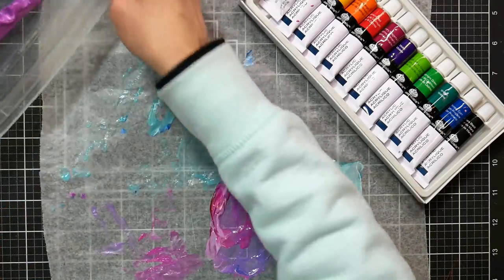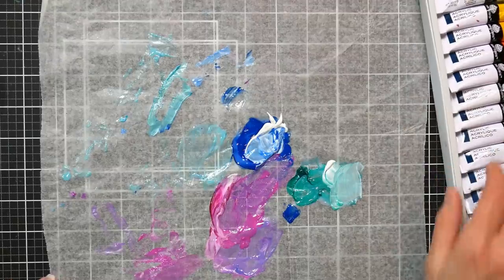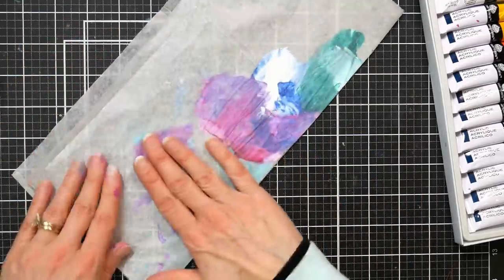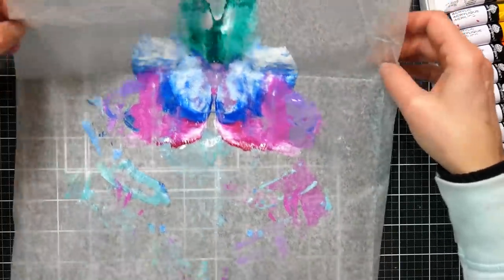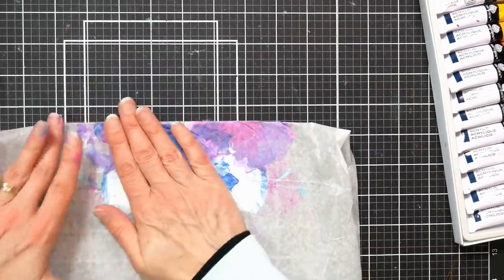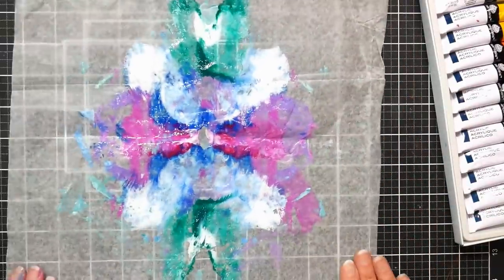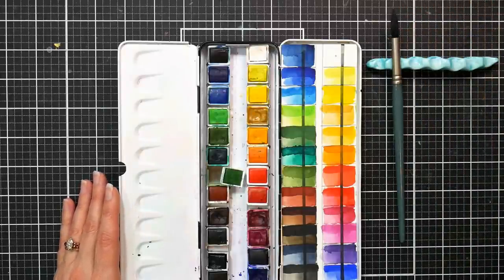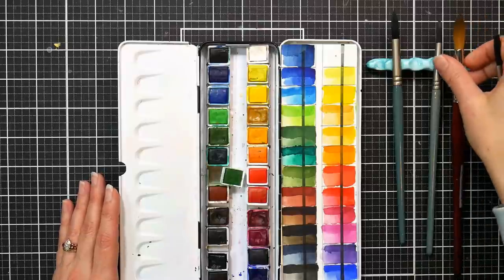I did like this clay. I was a little concerned having that much of it. Would I be able to use it up in time before it dried out? But luckily my daughter Lila wanted to make a little kind of diorama to set her jewelry up on it, use it as a jewelry display. Here I'm just playing with leftover paint. Do you guys do that? When you've got leftover paint on your palette, I hate to waste it so I'm making some Rorschach folds and designs. That has nothing to do with the tutorial but isn't it pretty? My daughter used up the rest of the clay making a jewelry thing and maybe I'll share a photo of that on my blog when it's all done.